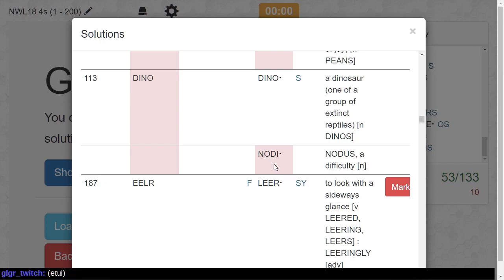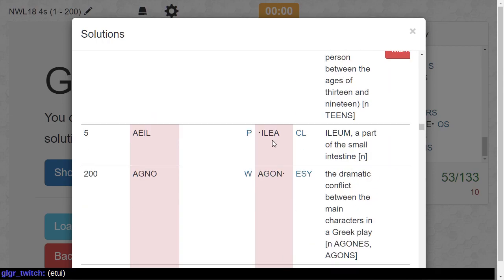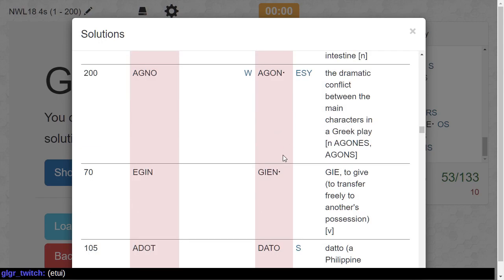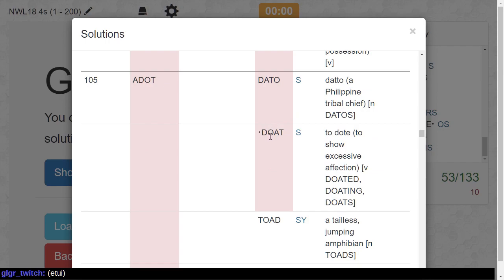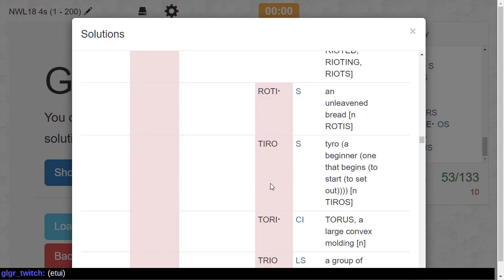Nodi, plural of nodus, a difficulty. Ilia, a part of the small intestine. The dramatic effect between the main characters in a Greek play, Aegon. Right. Jien, to trans. Oh, I missed that last time. I missed it again. Dato, a Philippine tribal chief. Doat, to dote. So doat here is an alternate spelling of dote. Roti, an unleavened bread. Tyro, a beginner that learns.